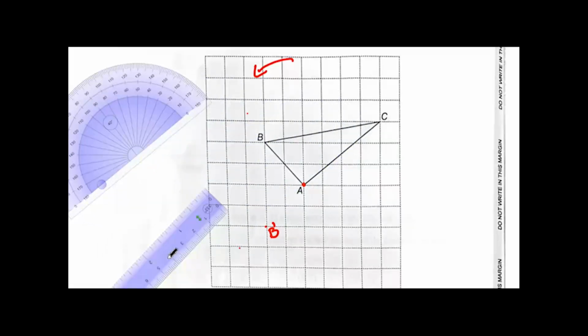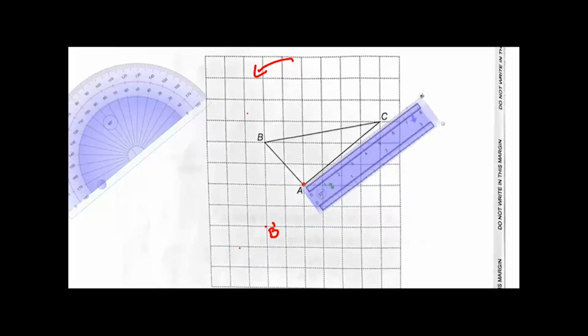Then I have to measure from center of rotation to point C. So I need to measure the distance, and that's what I'm going to transfer to that point that I just inserted there. So this is about, let's set it very well. So this is about 5.7, very close to 5.8. Okay, so I'm going to transfer the same thing.